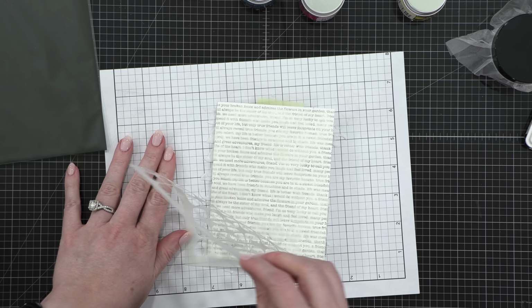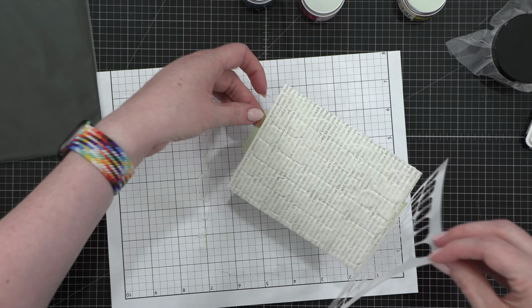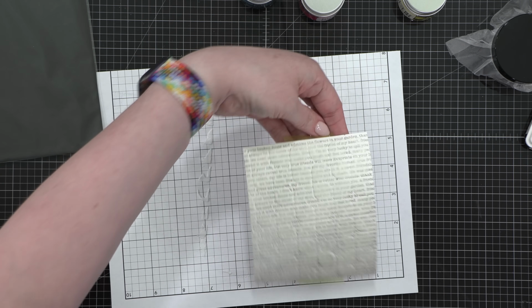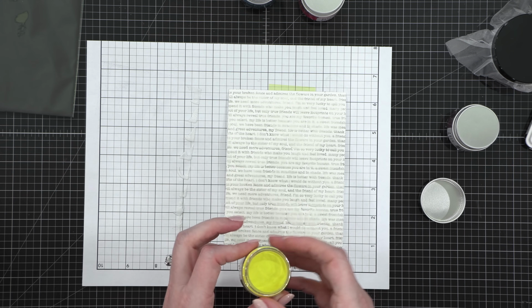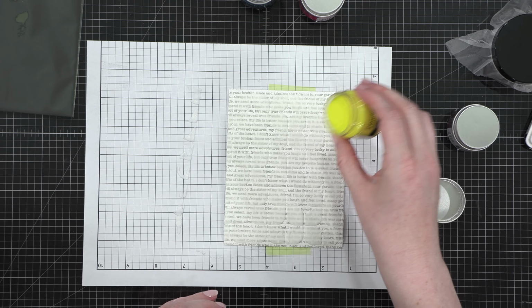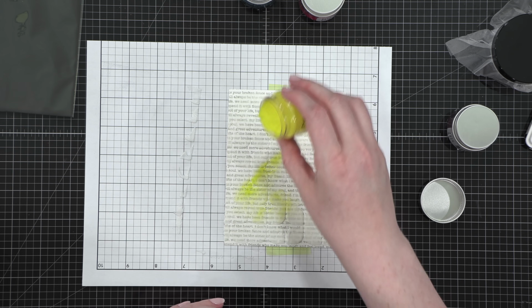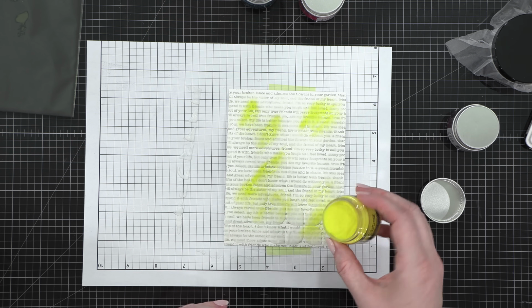So I peeled up that stencil and I'm left with this texture. Now, don't leave it on its own. You're going to walk away for a minute and get that stencil into some water so that you can clean it off later. Do that right away. But then you're going to apply the embossing glaze powder right over the top of that texture paste. And the texture paste is wet, so it's going to grab that powder and hold on to it wherever it's applied.